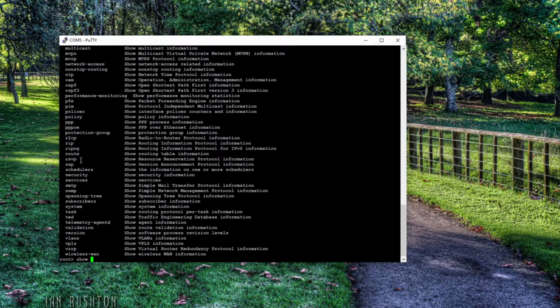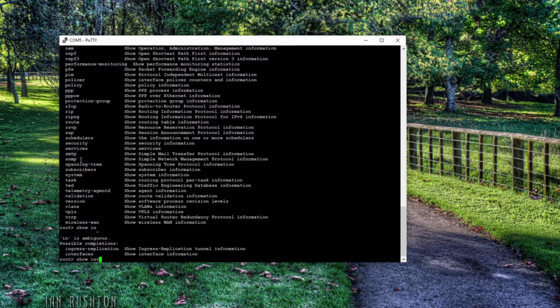So you can type show interface. Now, right away I'll tell you, if you type the letters SH and you hit the space bar, it will auto-complete the command. Or if you hit the tab key, it will auto-complete the command.